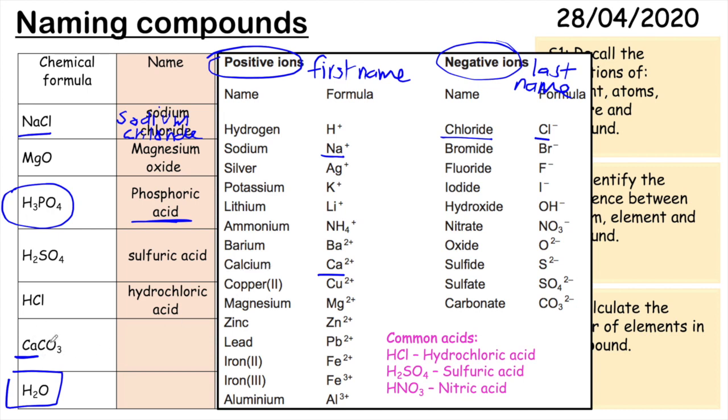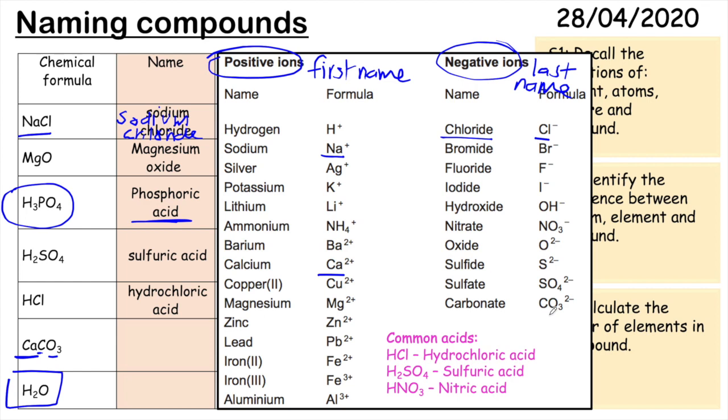Now, you might be tempted to break this and this up into carbon and oxygen. Well, is there a carbon on this list? No. Is there a carbon on this list? No. So we don't have the correct name to name this, so it definitely can't be carbon. So look for something else that's similar. So going down the last name list, can you see anything that is similar to what we are looking at?